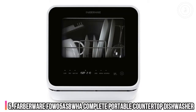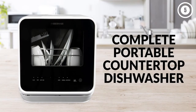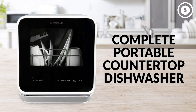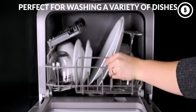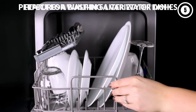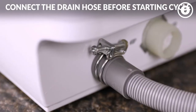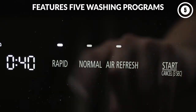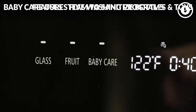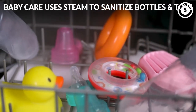Number 5: Farberware FDW5 Complete Portable Countertop Dishwasher. The Farberware Countertop Dishwasher has a compact size, yet it's still powerful enough to get your dishes squeaky clean. It stands apart from other countertop models thanks to its built-in water tank, which can hold up to five liters at a time. This allows you to place it somewhere other than your counter, as it doesn't need to be hooked up to the faucet — though you can do that as well. This makes it especially well-suited for apartments with small kitchens. However, keep in mind that this unit is more than 20 inches tall, so it likely won't fit underneath kitchen cabinets.